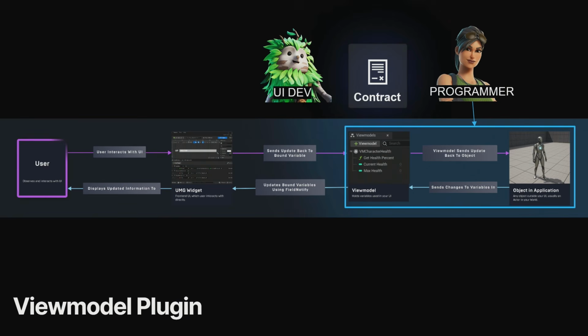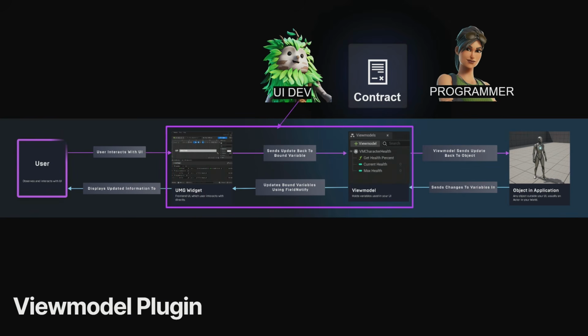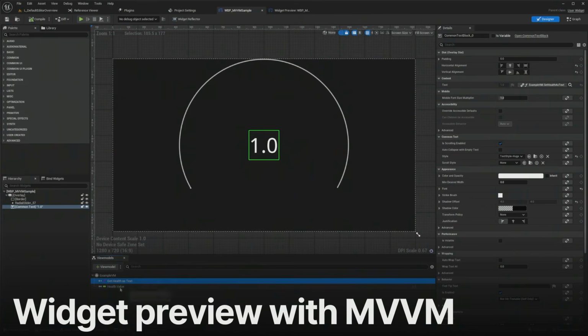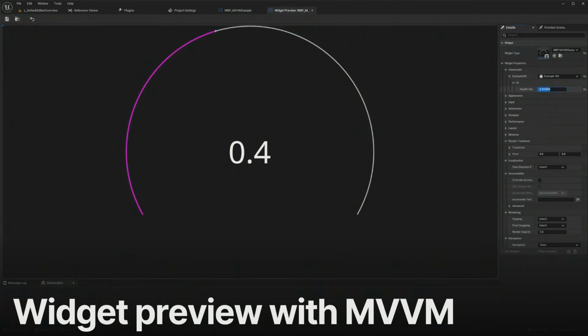So the gameplay programmers only need to care about how they connect to the view model to scope their development. And the UI team only need to care about binding to the view model as well, without worrying about the gameplay programming team ever again. And so we minimize refactoring and we allow parallel development. And with the new preview widget tool, the UI team can actually preview their UI without modifying values in the contract, right? And this is well before the gameplay systems are ready.